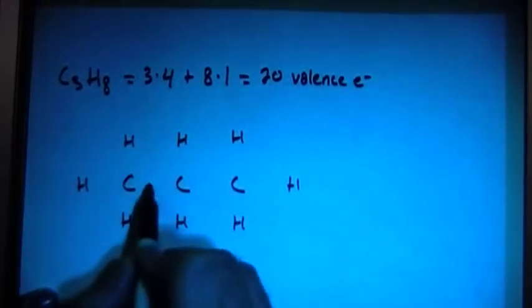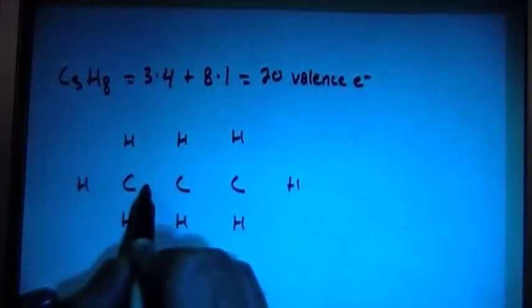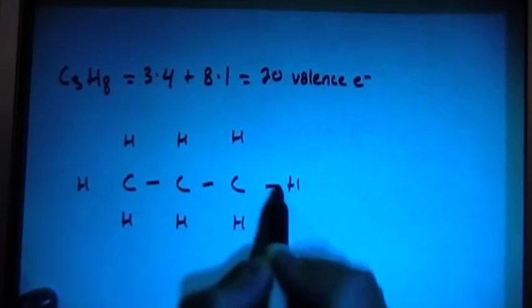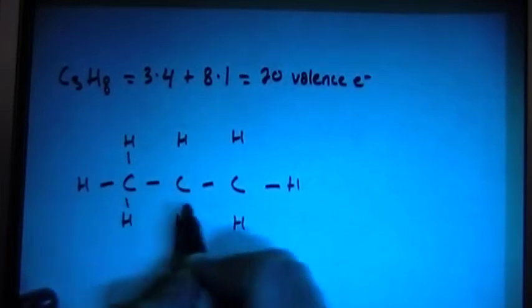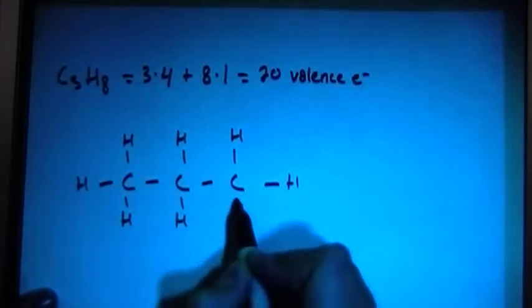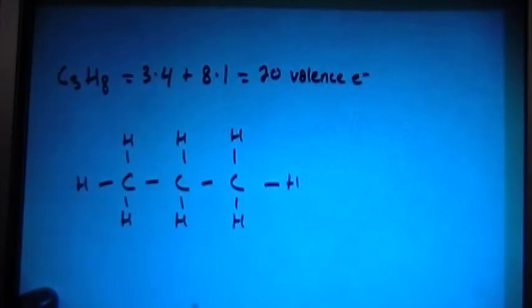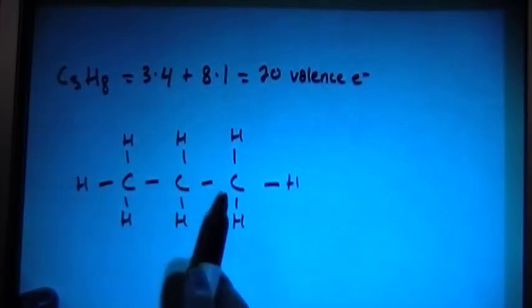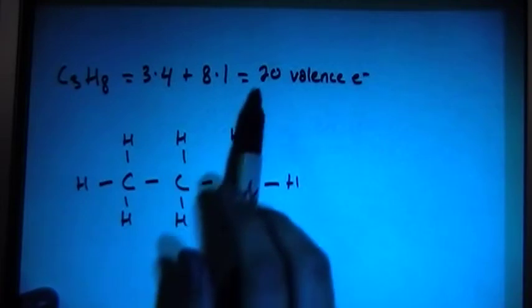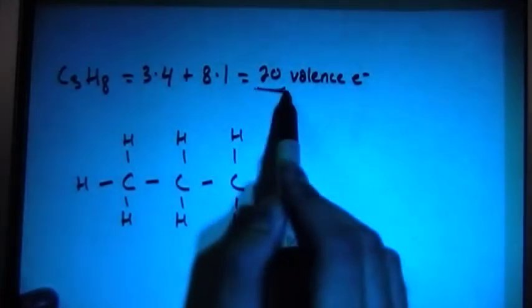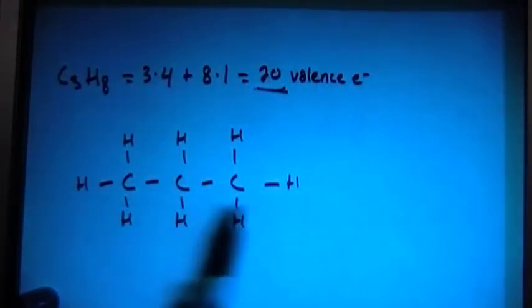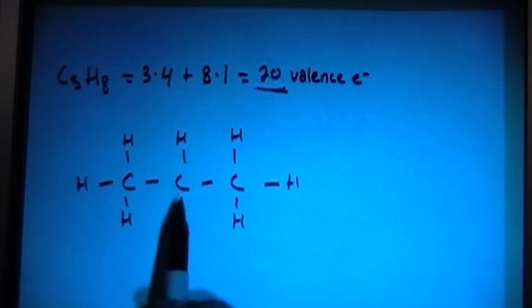Now let's go ahead and connect everything with a single bond, and then we'll see where that gets us. That's 10 bonds, and with 10 bonds, each bond has 2 electrons, so that's going to give us 20 valence electrons, which is the total number that we brought in. So this uses up all of the electrons appropriately.